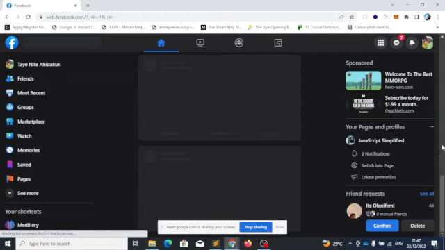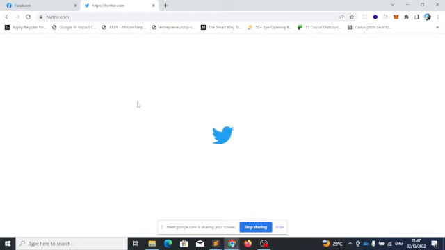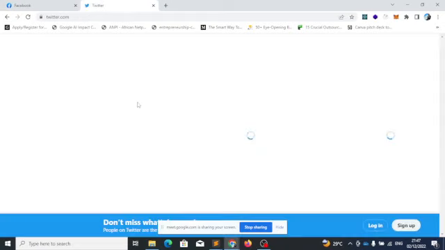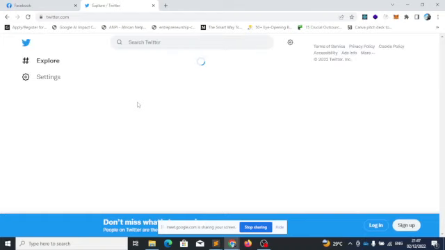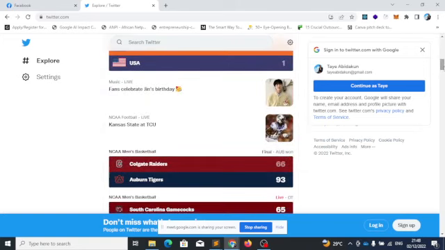If I go to twitter.com, this part that we are seeing is the front end of this page. So the front end of a page is that part of a page that we can see and relate with. That is front end. Now let's talk about back end.